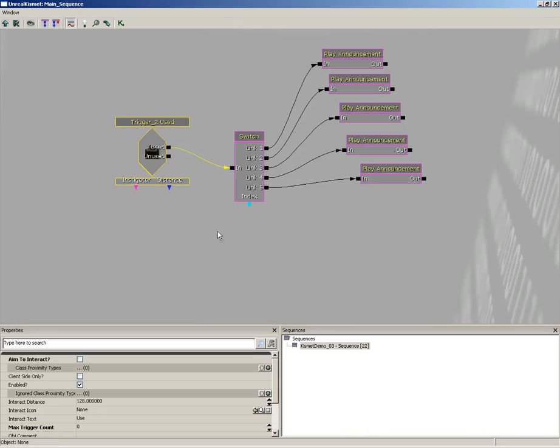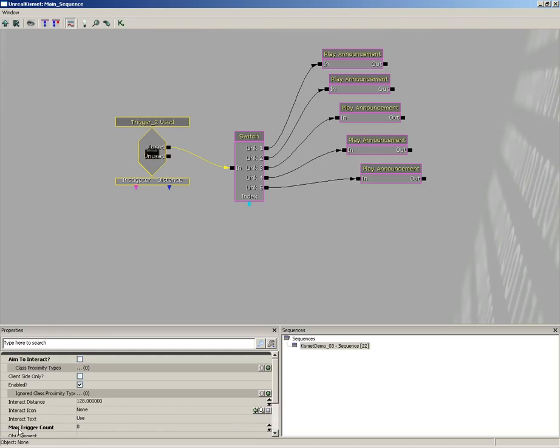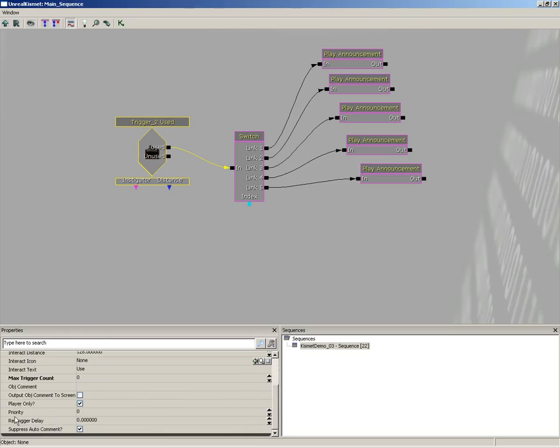And the way we're going to do that is by putting a retrigger delay on our actual trigger event. So if we select the event and scroll way down in its properties, at the bottom you'll see a retrigger delay currently set to 0. That means you can use this trigger as fast as you can press the E key. We're going to pull that back to a 3-second delay. That means the first time that this trigger is used, the trigger then immediately becomes useless for the next 3 seconds. After that, you can use it again, and then it's useless for another 3 seconds. So let's try this. Let's go ahead and close out.